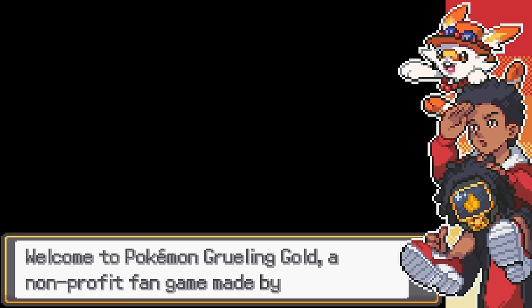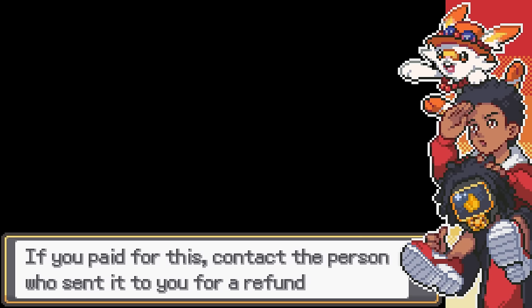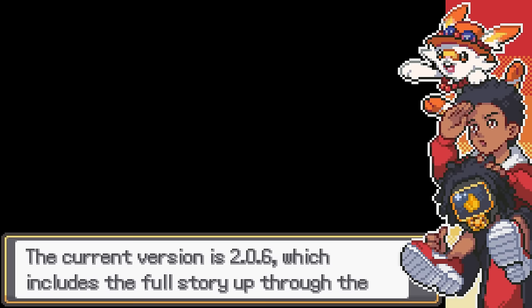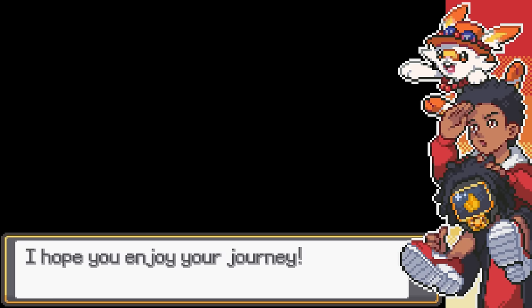Welcome to Pokemon Grueling Gold, a nonprofit fan game made by Phantom Base. If you pay for this, contact the person who sent it to you for a refund immediately. The current version is 2.0.6, which includes the full story up through the Johto region. I'll help you enjoy your journey.